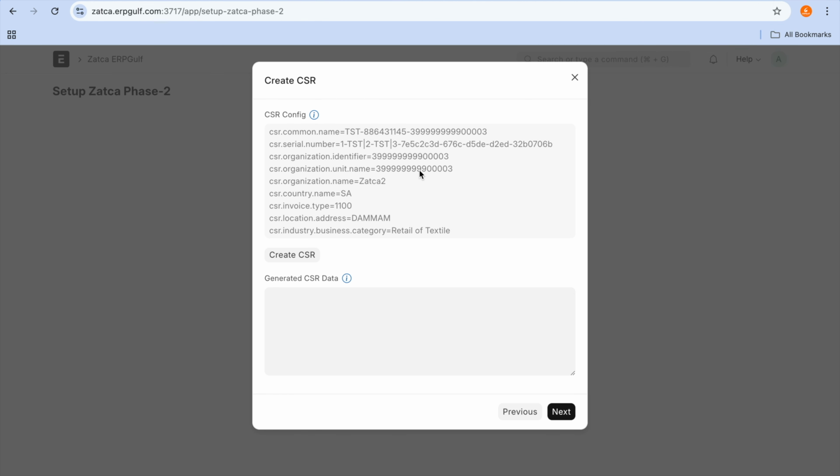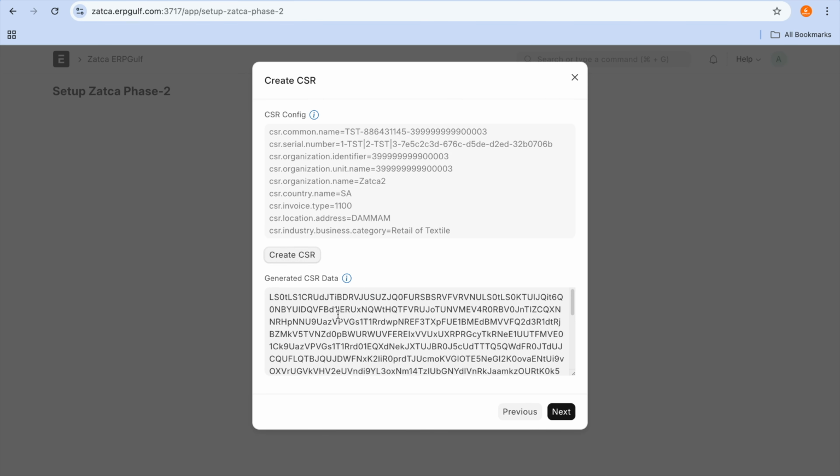The CSR configuration is created automatically, but as I told you before, you can directly do it on the company page. At that time you need to give a standard CSR. Okay, and then you will get junk letters. This is actually coming from Zatca.